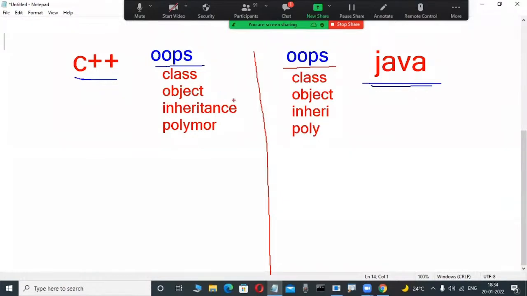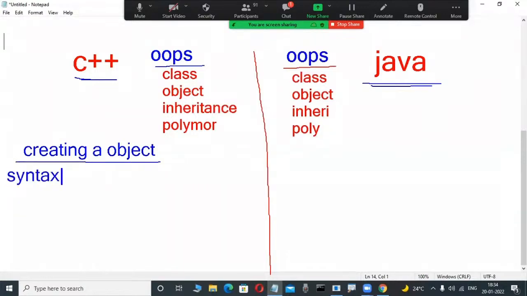Okay, C++ and Java. Conceptually, what is class? What is object? What is inheritance? What is polymorphism? Like this. Encapsulation, binding, something. Okay, but observe here. Anybody guess it? Suppose in C++, I want to create an object from the class, what is the syntax? Anybody technical having an idea? So many persons have an idea, I think. Creating an object from the class, what is the syntax in C++?